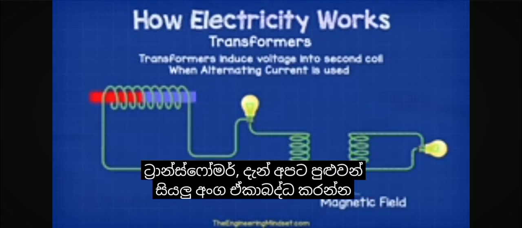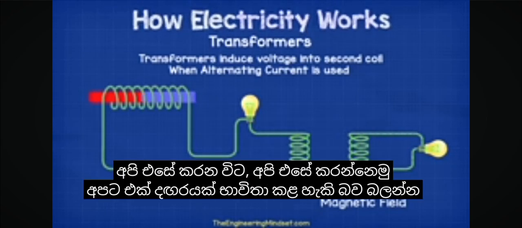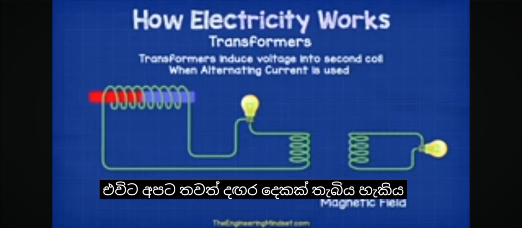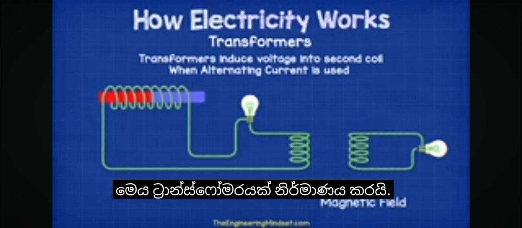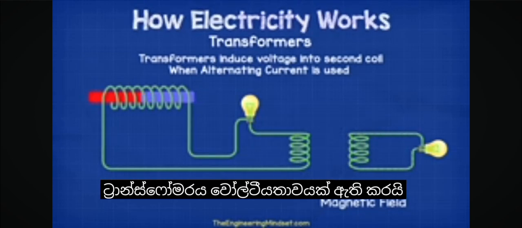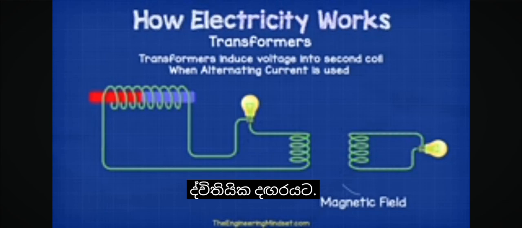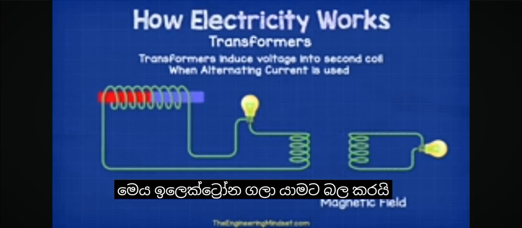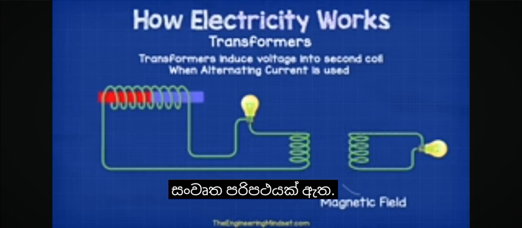Transformer. Now we can combine all of the aspects together that we've just covered, and when we do so we'll see that we can use one coil to generate electricity, and then we can place two other coils in very close proximity to each other but not touching, and this will create a transformer. The transformer will induce a voltage from the first or the primary coil over into the secondary coil, and this will force electrons to flow if the coil on the secondary side has a closed circuit.